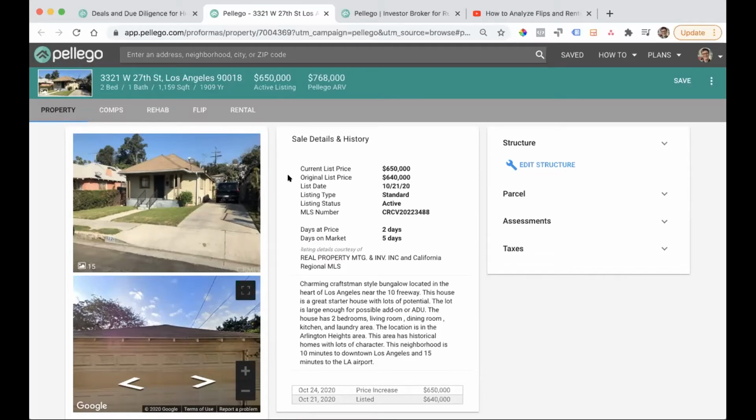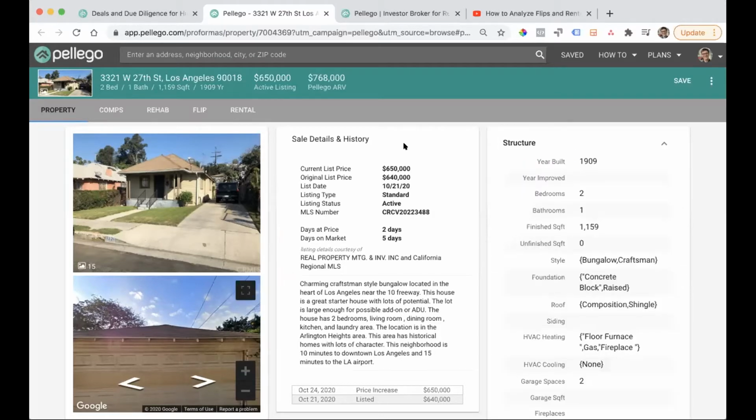And when you do this, at first it's going to look kind of like a Zillow or Redfin, where you're just going to see information about the property, you know, some structure details. We just opened up in California, so I guess we got a couple weird looking things here, but the information is in there. And then we've got these other tabs though that are a lot more useful as an investor.